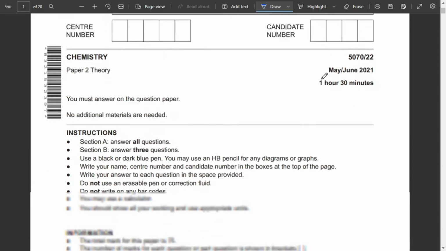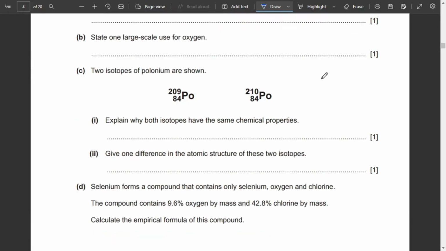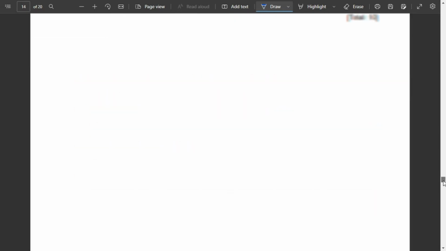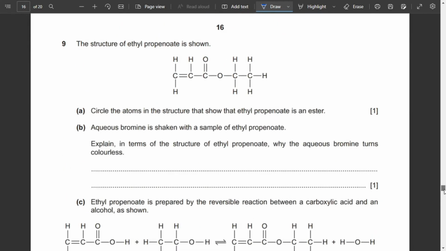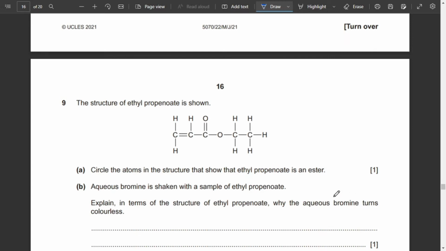So without any further ado, let's get started with this video, and today we are going to record the last question, that is question number 9 of section B. I've already solved the entire paper before, so make sure you go through it through the playlist in the link description below. Moving on to question number 9.